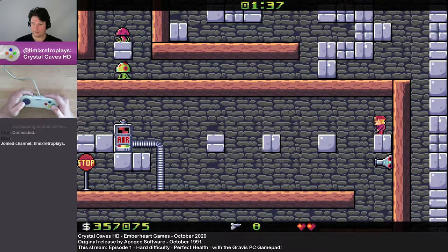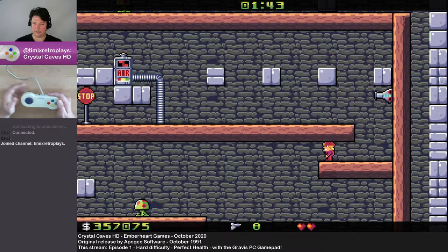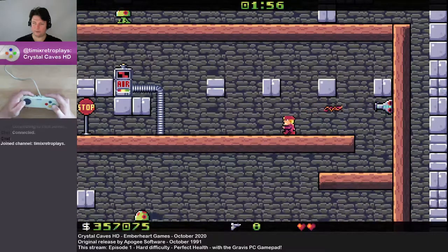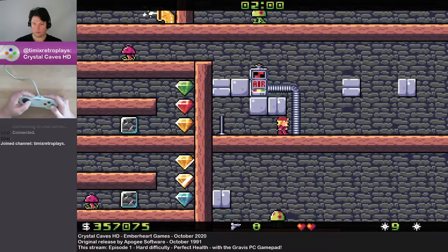So the trick to not losing health here and not annoying that turret there is you wait down here until the anti-gravity is worn off, because if you come off this bit here and you've got anti-gravity, you'll simply fly straight up and get shot by the thing immediately. So the key is to wait for it, get your gravity back to normal so you can just jump up here without disturbing it, and away you go. Right.